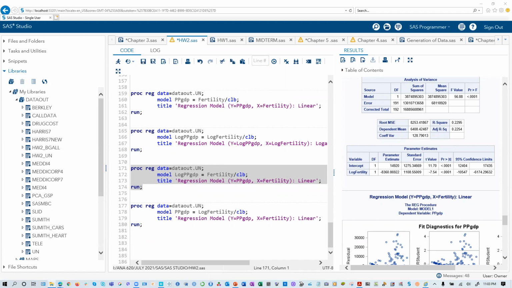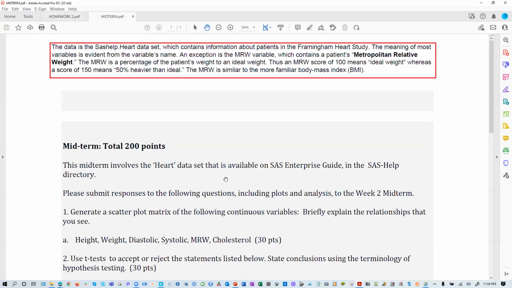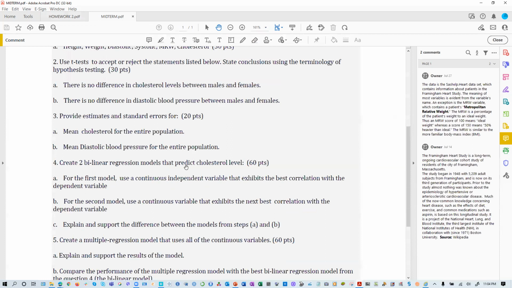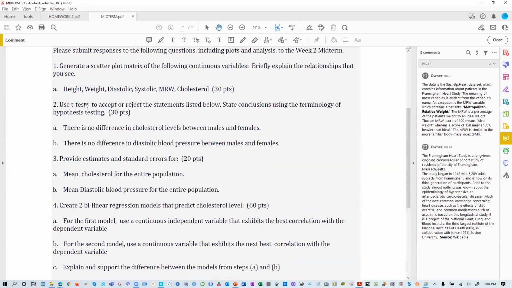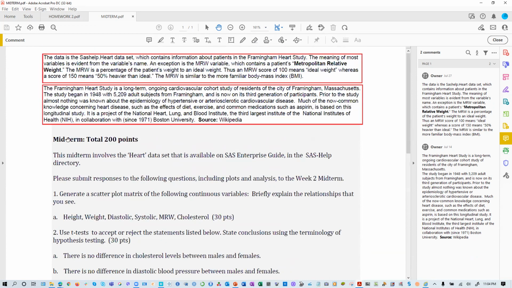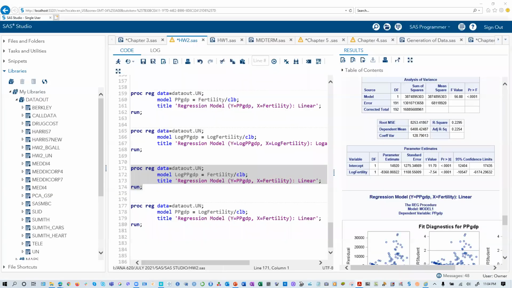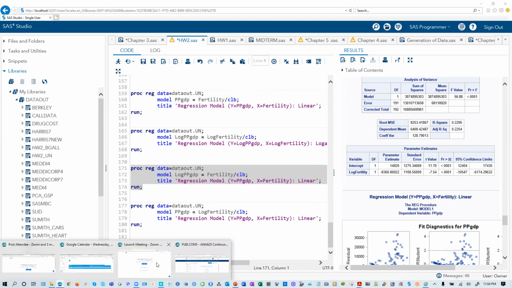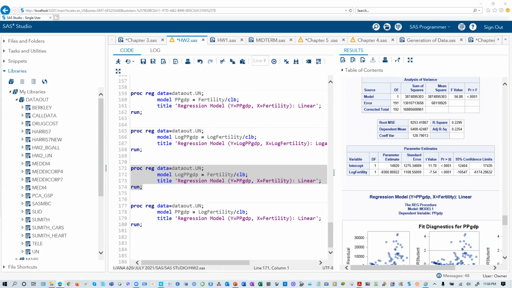On the other hand, for the midterm test, it's pretty much the same as the number one test. Homework number one, the only thing is we have a different data set. Oh, then see, I can add this one too, with some description, so you can see that one. What I'm gonna do is go ahead and add that one to here.